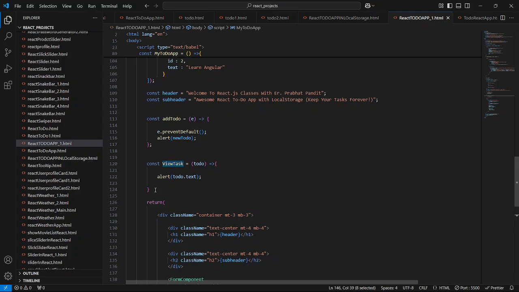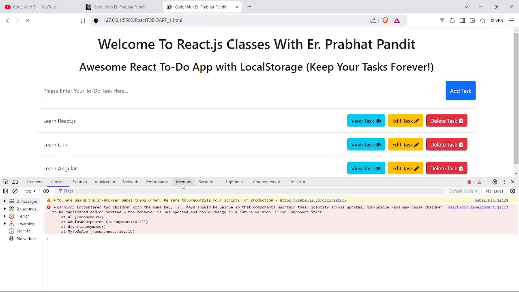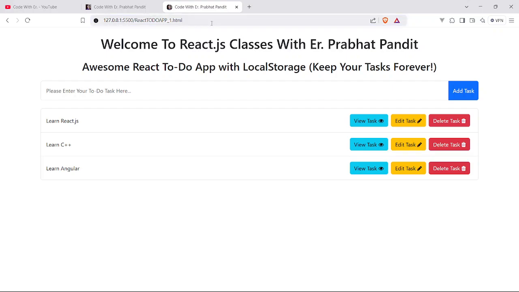Const, close this. Okay, so now it's here. Refresh the page. Now guys, hit the button view task.